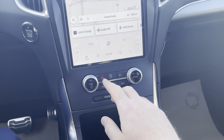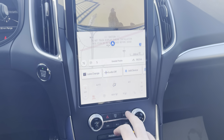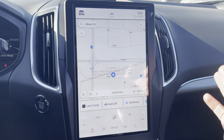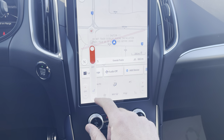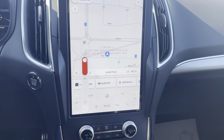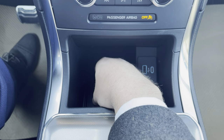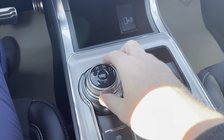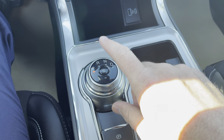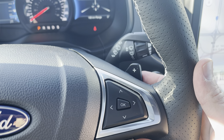Down below, we have four-way flashers, controls for our defrost, and that 180-degree camera system so you can see right in front of the car when parking, do a triple view, or put it in reverse for the backup camera. You can control your heated steering wheel, heated or air-conditioned seats, all right from there. Up front we have USB and USB-C inputs, and this is a wireless charging pad for your device. The 7-speed transmission has a rotary shifter. S stands for sport mode — if you put it in sport mode, you've got paddle shifters behind the steering wheel to shift up and down through those seven gears, just like a manual.